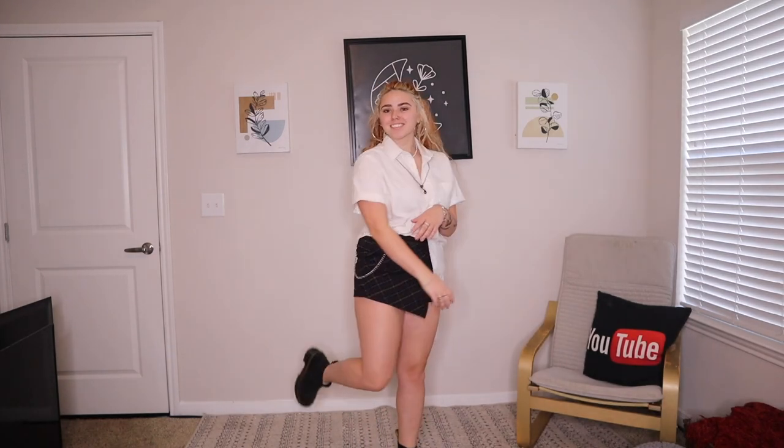Here I was going for school girl, but thinking more like a Gossip Girl uniform — like Serena from Gossip Girl. If I had a tie, I think it would tie it all in, or like a vest or something. I love this costume — I actually thought it was a really cute outfit too, maybe I'd just wear it out. Let me know what you think!